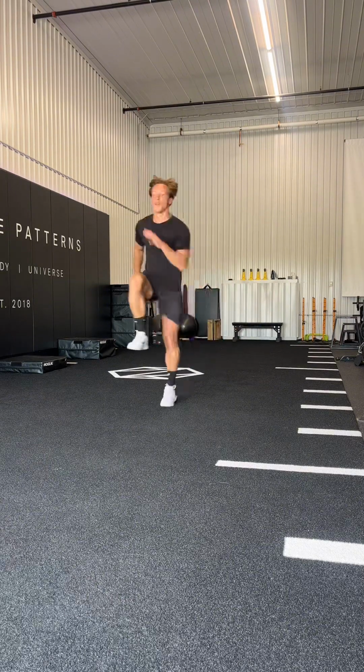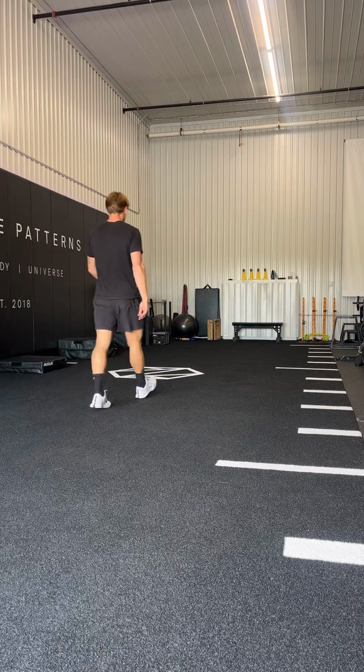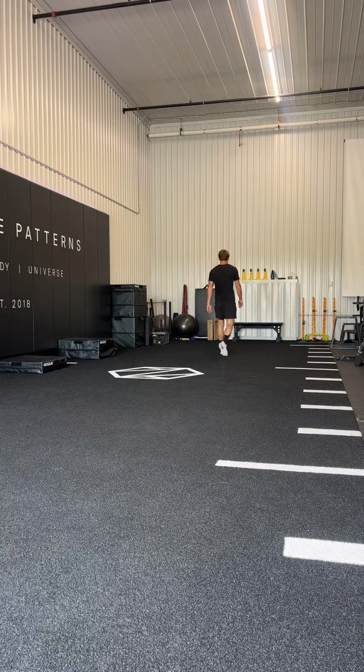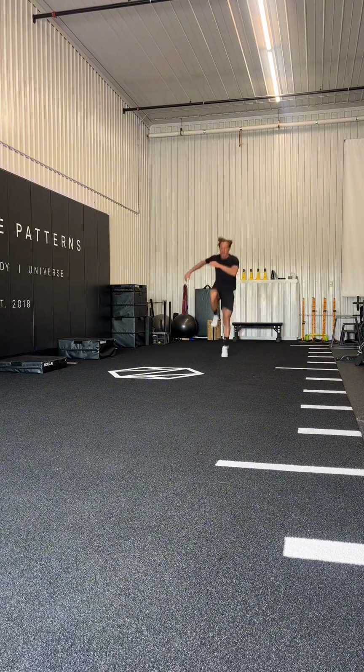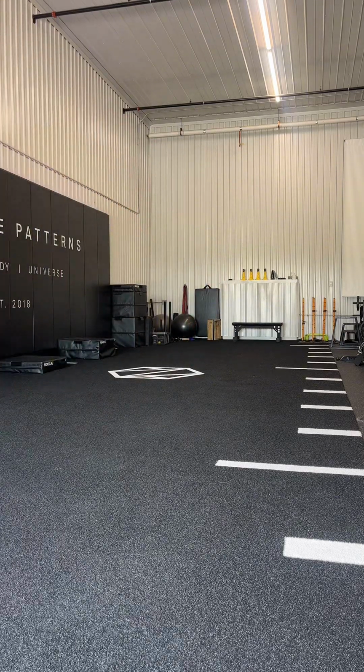Again, just working through that pattern because we are going to sprint today before the squat. So I really want to get the heart rate up and get that speed component in my warm-up before jumping into an all-out sprint. Last one here, we've got the A skip, so then just intensifying the A skip with the power skip for height. So step and then try to jump as high as you can off that one leg as you swing the other leg through to a high knee.